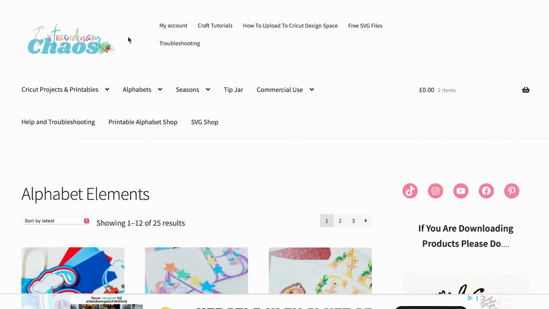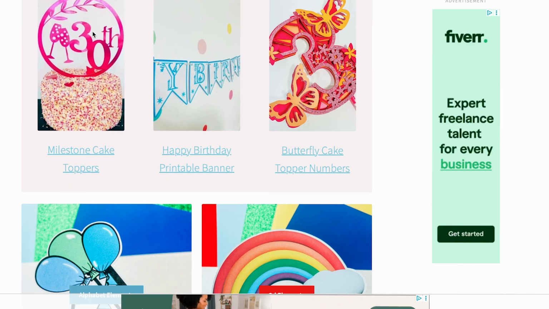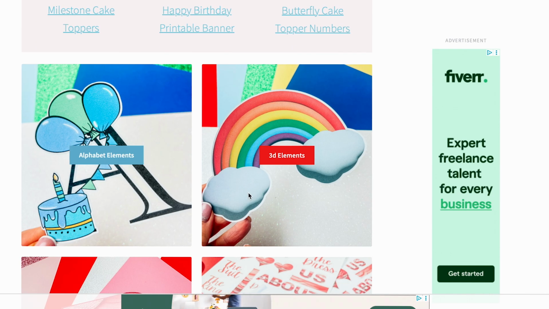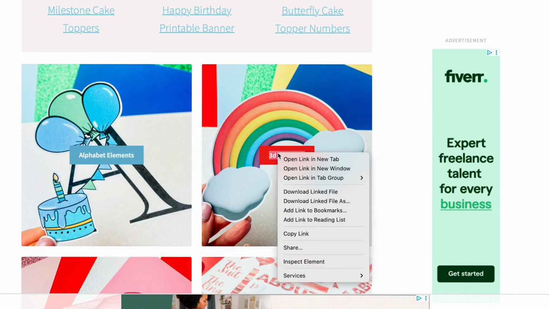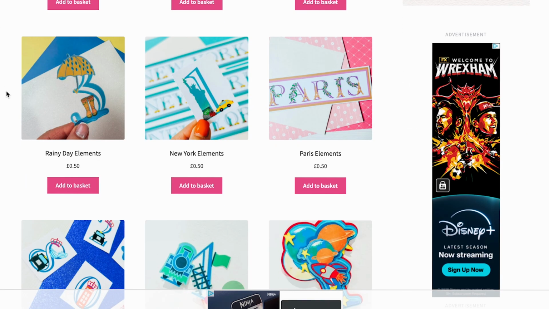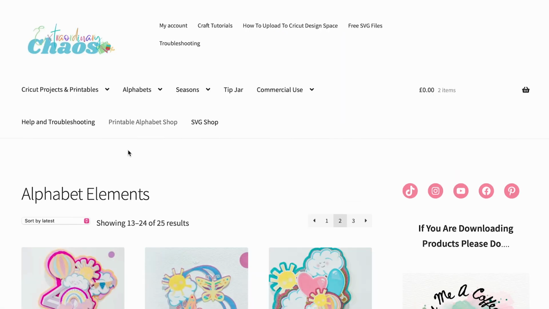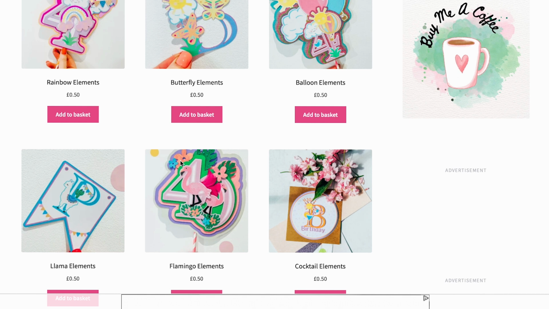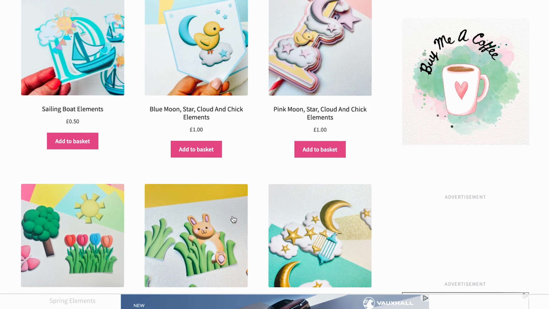We're going to start in the shop, and this is Extraordinary Chaos Shop, so it's shop.extraordinarychaos.com, and this is where all of my free files are. So you scroll down, and there's also a shop where you can buy files. So I've got the alphabet elements. The free files are hidden. You go through the blog post to get to those, but anything that you can buy is here and you can access it. So we've got all of our different elements. These are the alphabets. The alphabets are on the blog for free, but if you want the elements, they're here, really low cost, and they're available so that you can get any theme to download for your project.